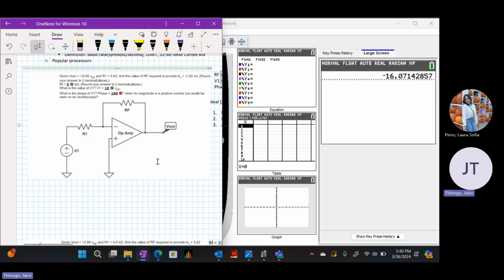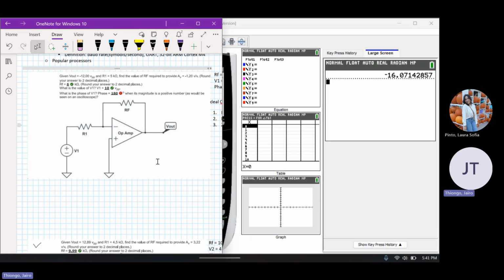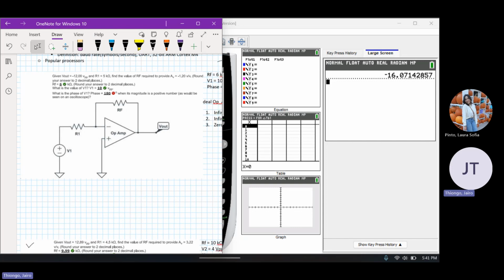All right, I'm sorry, we ran into some technical errors, but we're back. As I was saying, we're going to start on this first example. Basically, from looking at it, one can see that this is an inverting op-amp. How do we know that it's an inverting op-amp? That's because the input from V1 is connected to the negative terminal of the op-amp. And from the configuration, we have the RF, which is a feedback resistor, and the input resistor. So this question is asking us to calculate RF, the feedback resistor value.